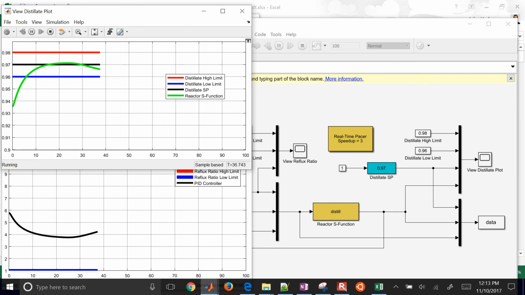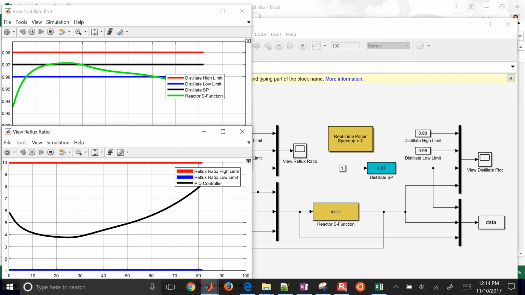So the feed composition starts dropping. The reflux ratio is increasing, and it's still within that limit. But you'll see after a certain point, the controller, even when it goes to an upper limit here, is not going to be able to maintain that composition.